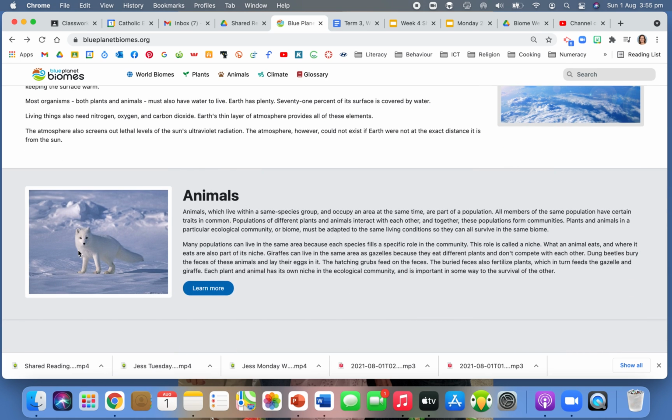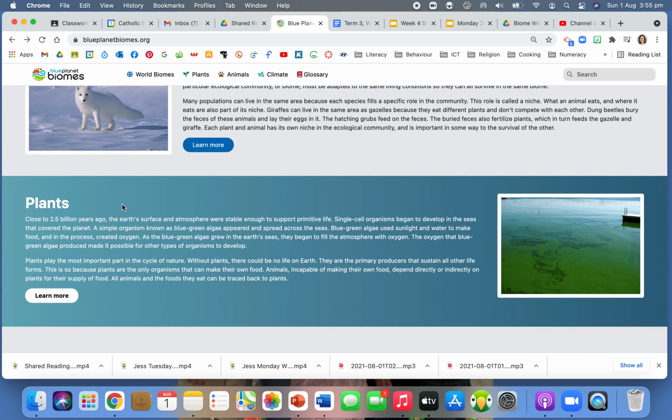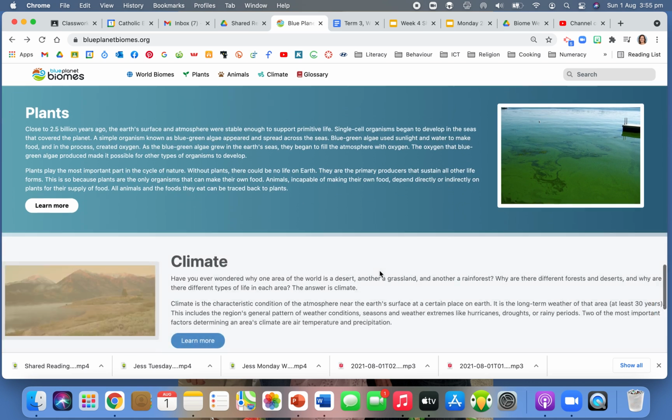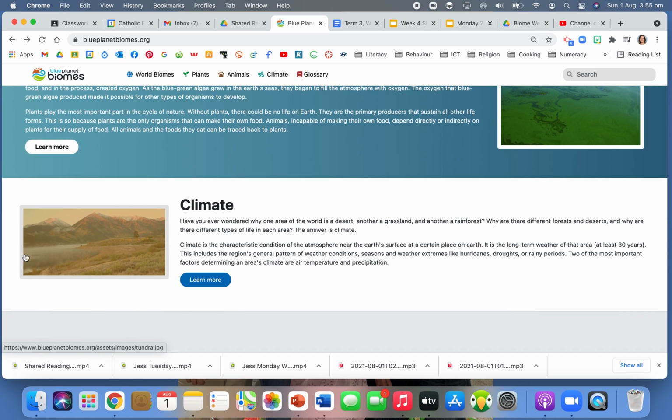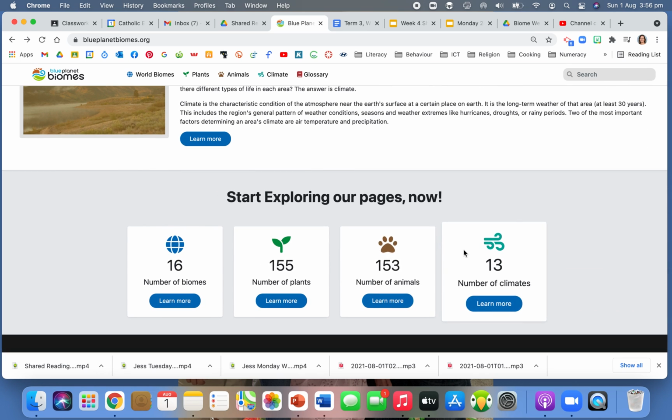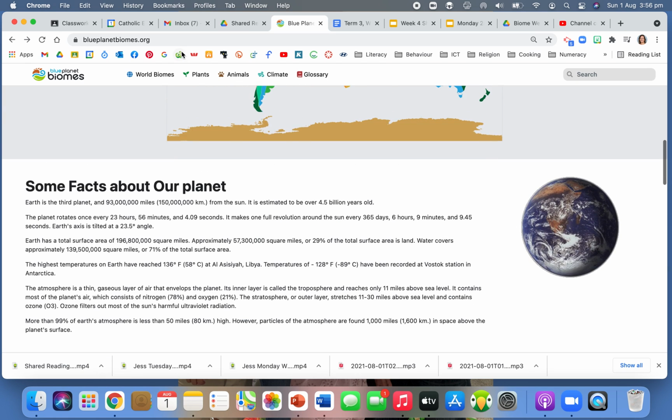Information about animals, well, I've got an animal. Information about plants, this is a bit of an interesting one. Probably not the choice that I would use, but I can see that that's algae and that's a living organism, and it's telling us here about organisms as well. So I suppose this is matching the text, but maybe not something I would use if I was giving information about plants. Climate, look at that, we've got that mist on the water, we've got those alpine biomes. So it's really making those connections, with images matching the hyperlinks that I can go to as well. Let's have a look and see what else we've got.